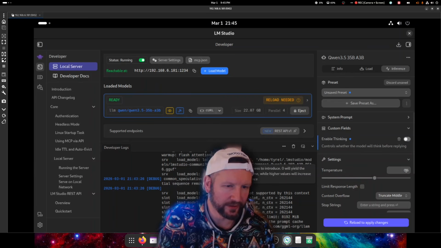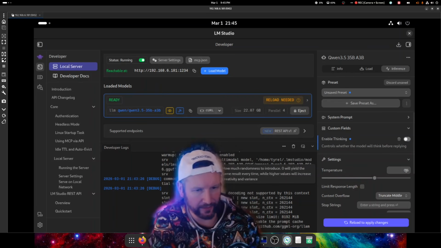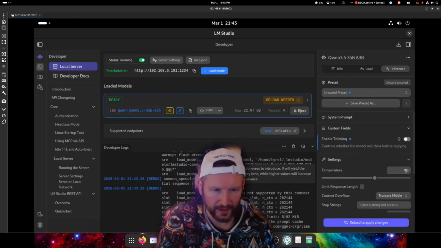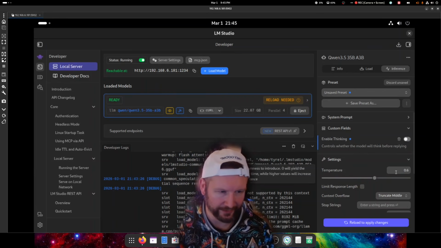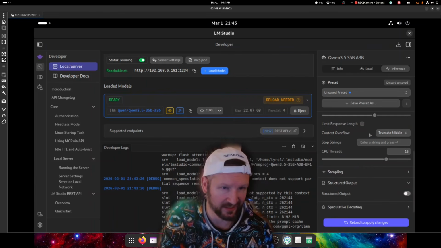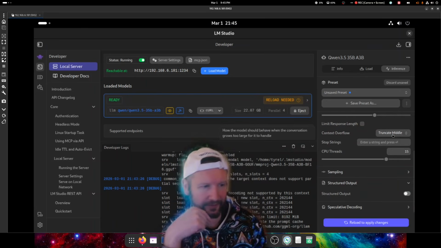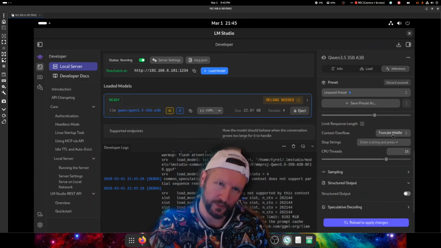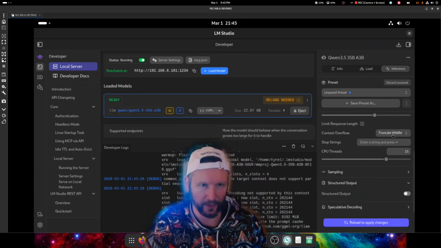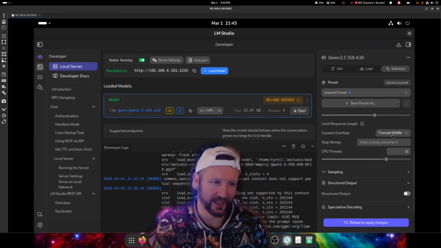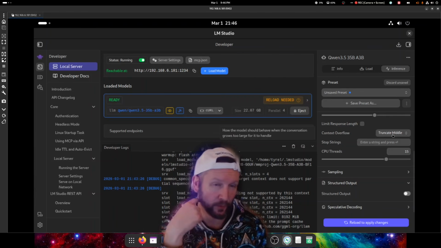Temperature, I could turn this thing down for better tool calls, typically for tool calling models. I'm going to leave it the default 0.6 just to see how this thing kind of works. Context overflow. Now this is pretty cool that LM Studio does, in comparison to something like vLLM, which doesn't have any kind of context overflow management.